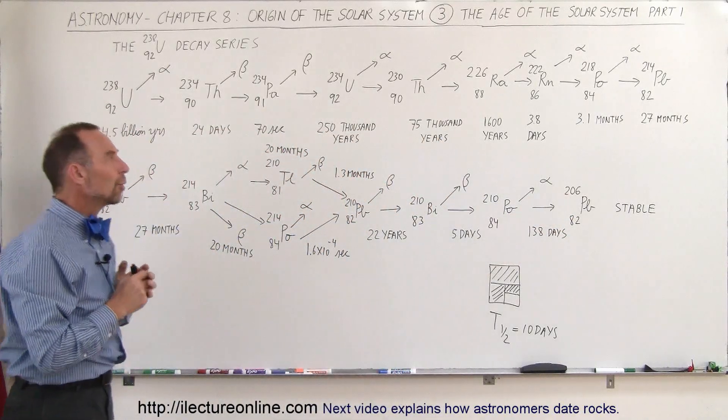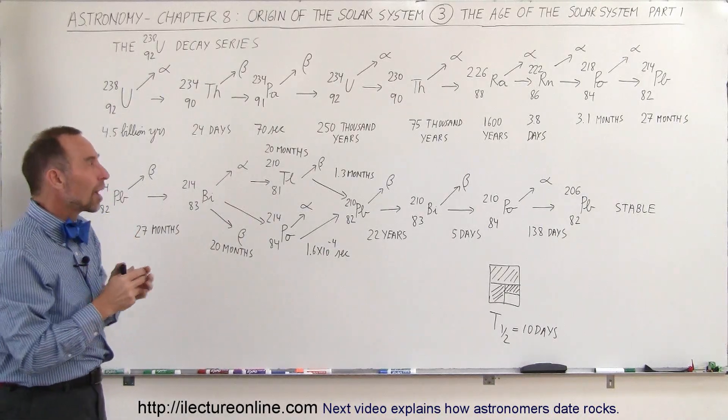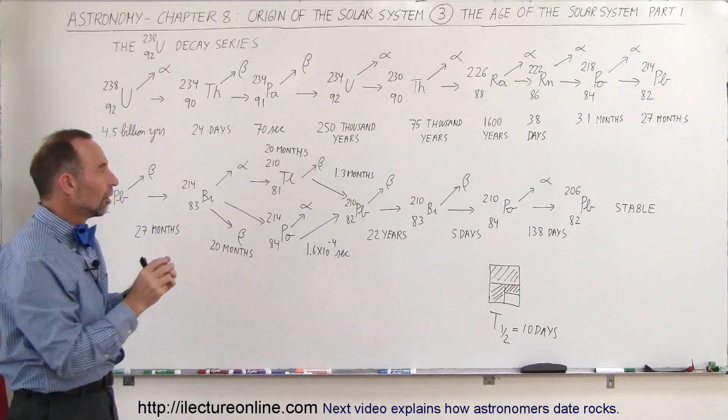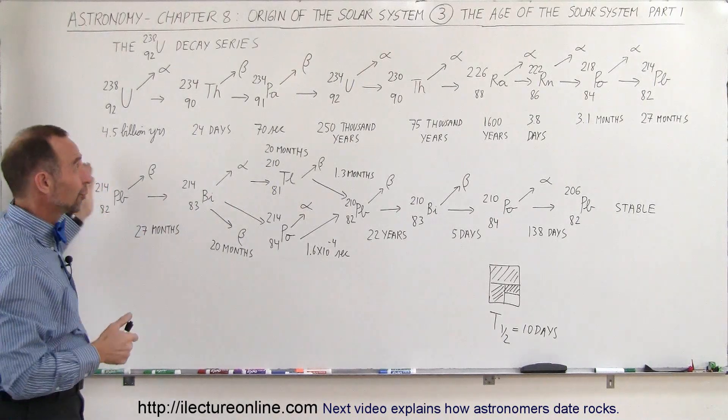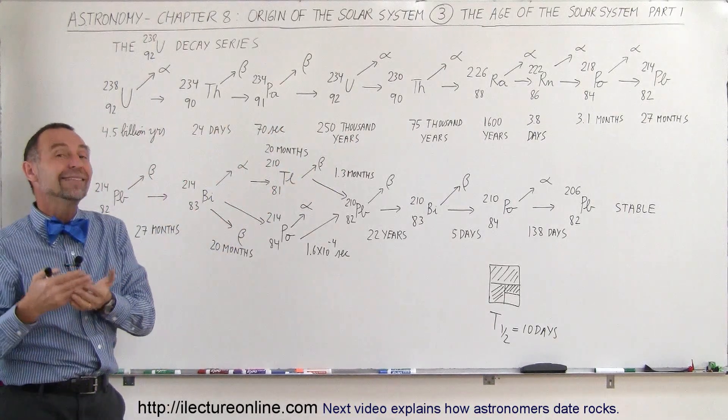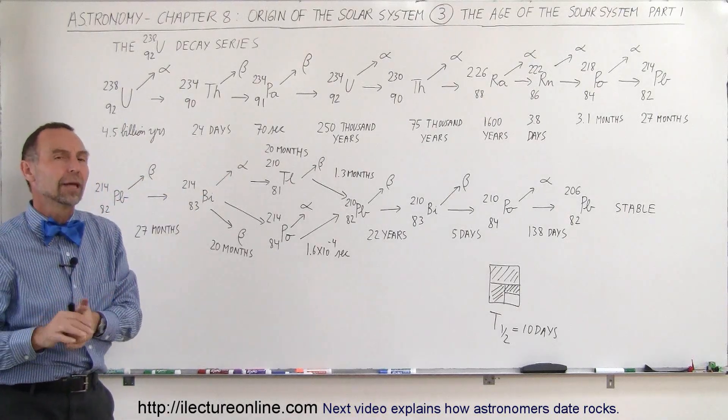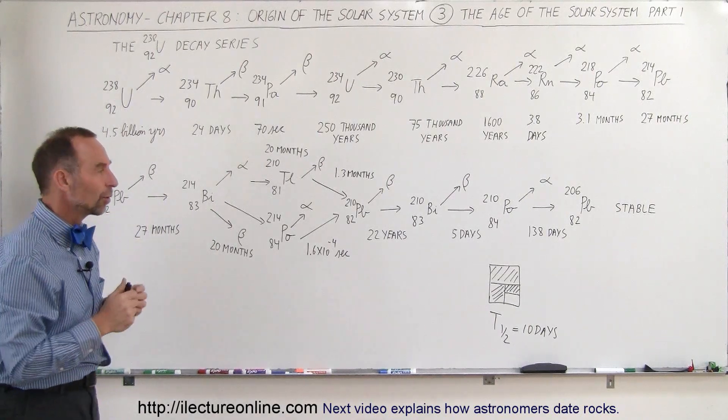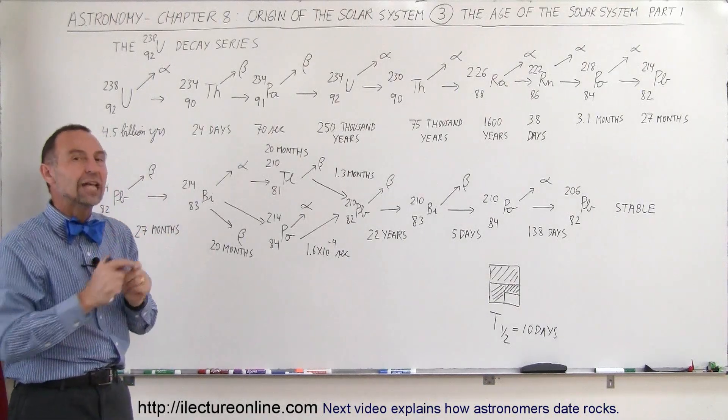Now, since we understand this process very well, sometimes we will find rocks in the crust, and then we can go ahead and analyze those rocks, and we'll find certain one of these elements in that rock in certain proportions. The proportions of which element that we find can actually tell us how old that rock is. You can, of course, see that there's going to be a lot of different elements there, different isotopes. It's not an easy task to take a rock and date it using this particular decay series, but it can be done. There's some other decay series that are more convenient for rock dating, and I'll show you in the next videos which ones they are, and I'll show you some examples of how we actually apply this technique to find the age of the rocks.